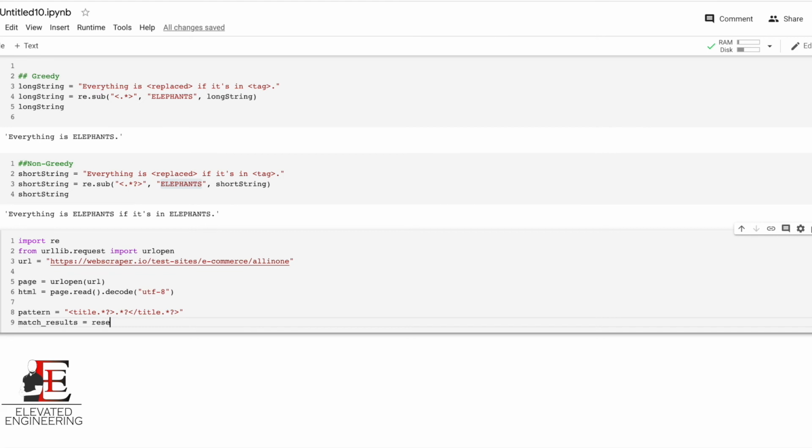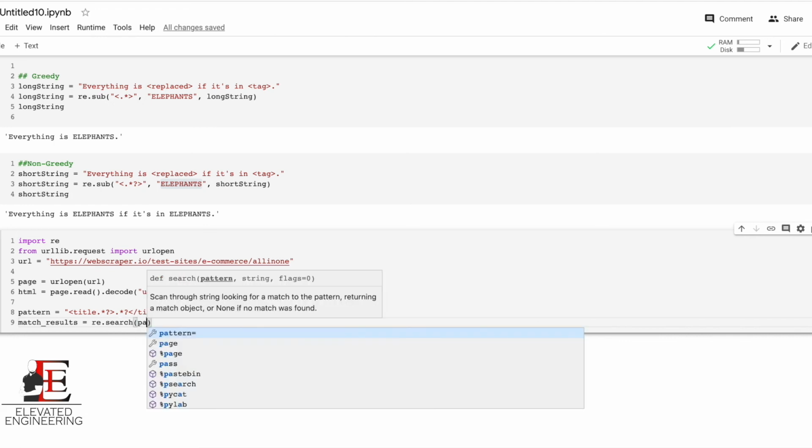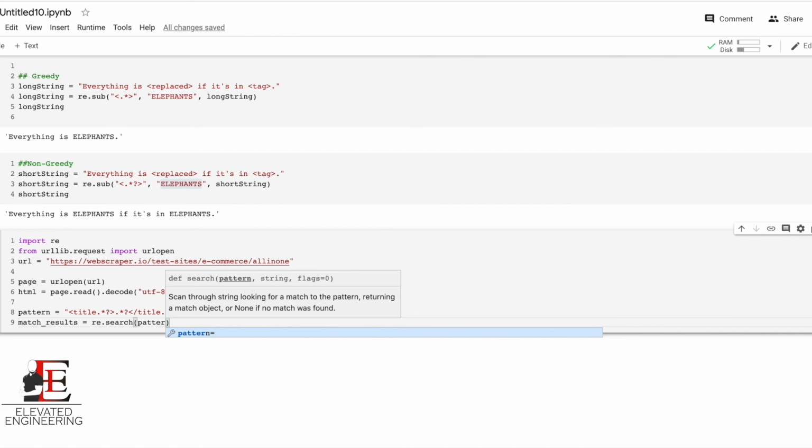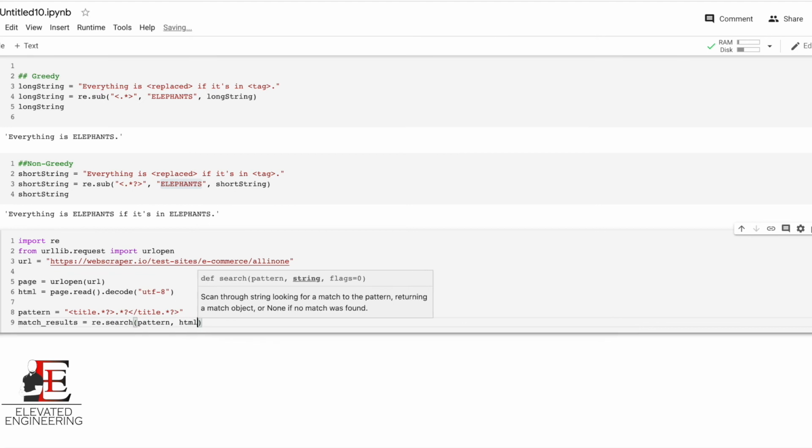Let's search. We're going to search for the pattern, HTML, and of course we're going to ignore case again, because we're looking for everything.